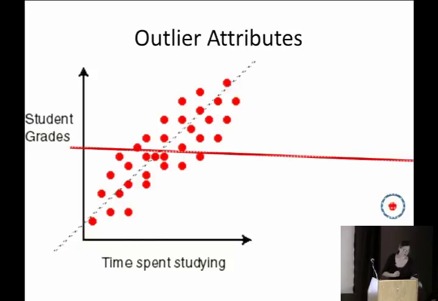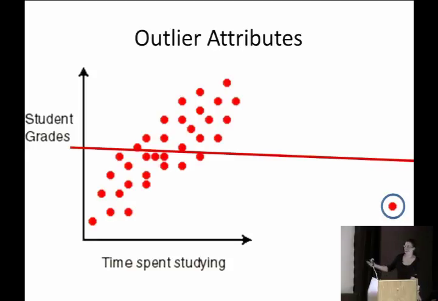The third type are really the worst. They're the kinds that have very unusual predictor values, for example, a lot of time spent studying, and also do not follow the general trend of the data. They don't follow the line we would naturally expect to see. And these are called influential points, and they can drastically change the slope of your model.